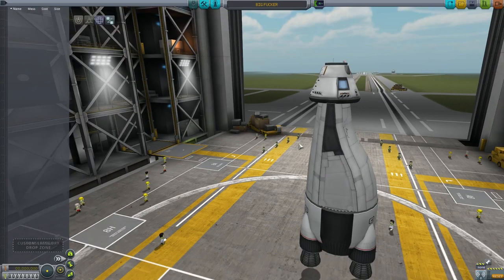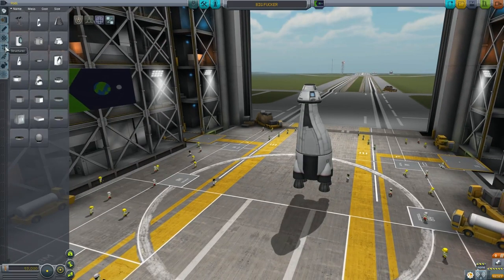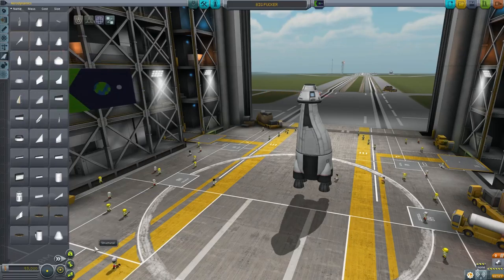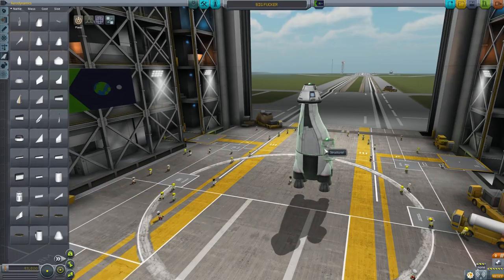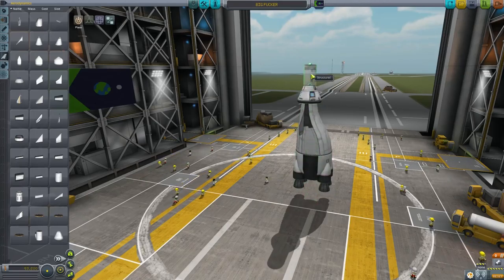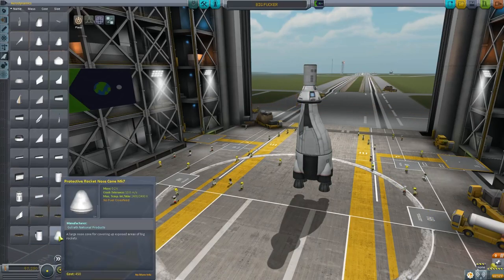Vehicle assembly. Let's put some more on it. Let's also put some stability on it, I realised once I'd launched it. Also a parachute. Nah. Sod the parachutes, we just want to get it in space at the moment.